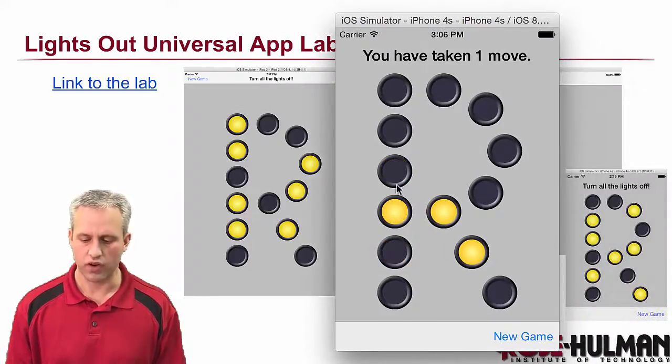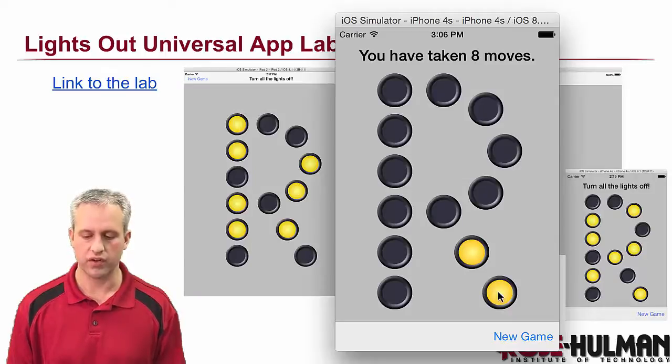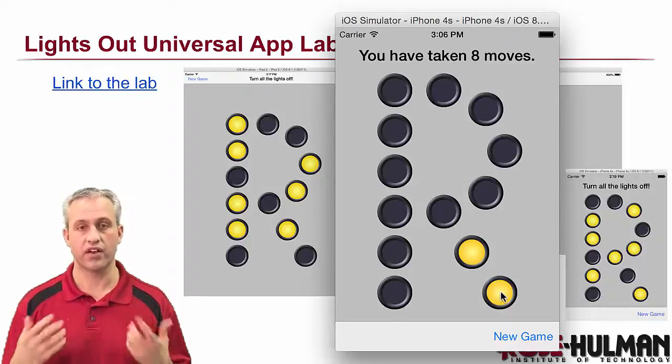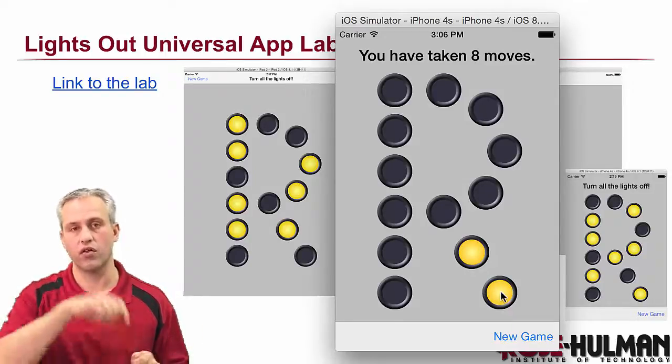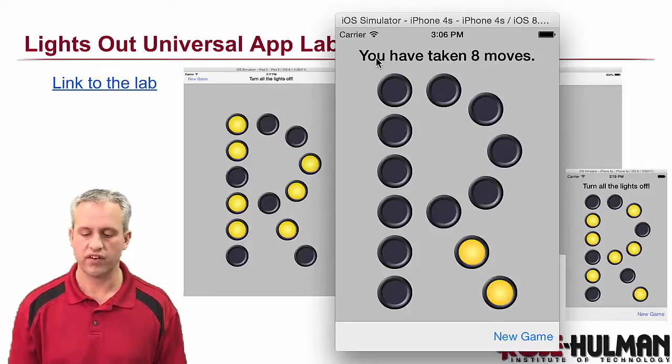But here's what it looks like on iPhone. So you can chase these things out. It's going to make use of the model object that you made before. So really the big thing you're doing here is making the connections to the actual app. You're making all the stuff for the view and then the code for the controller. And you also have to take care of the messages.